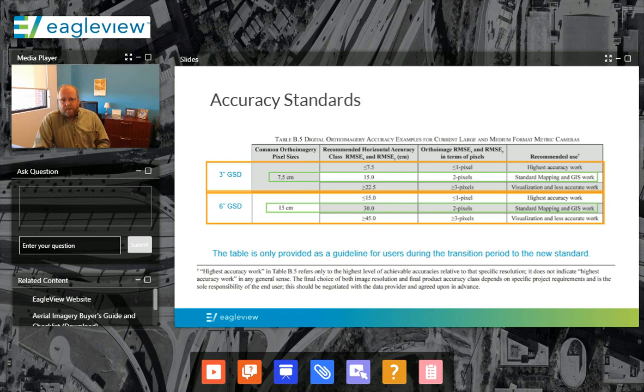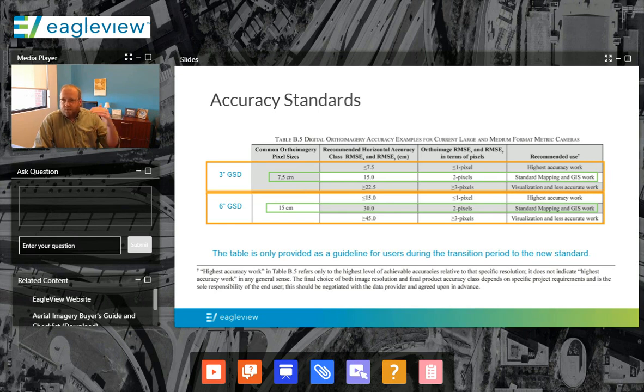We have the ability to regularly produce a 15 centimeter RMSE X and Y, which is reflective of a 2-pixel accuracy, which is recommended for all applications where standard mapping and GIS work is being conducted. So we have a solution that doesn't include the high accuracy work, which is more for visualization, less accurate work, but this certified imagery using ground control and the AT process, as Emma has shown, gets us to a level that's for standard mapping and GIS work.